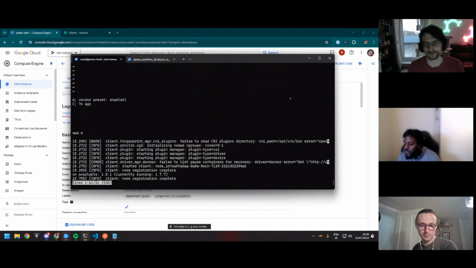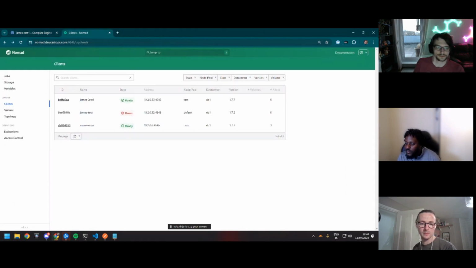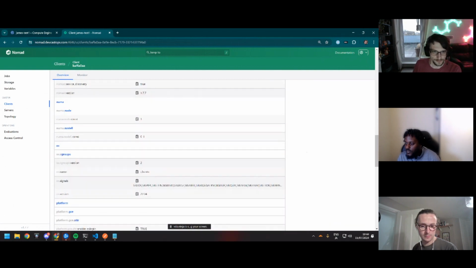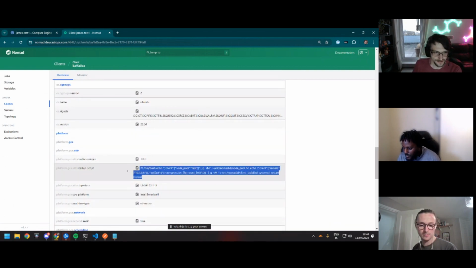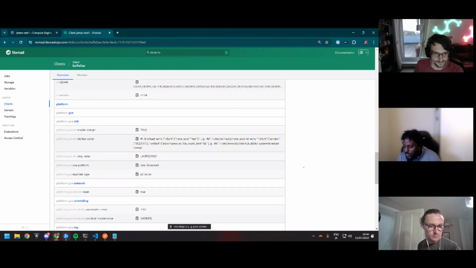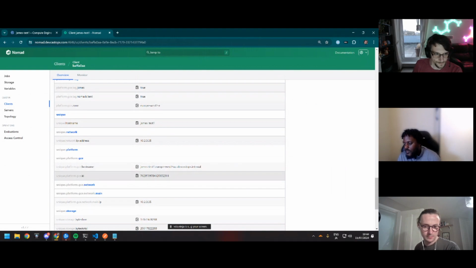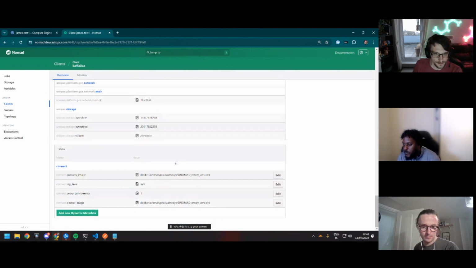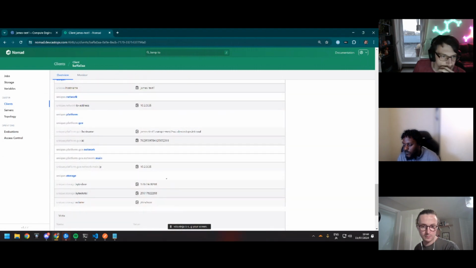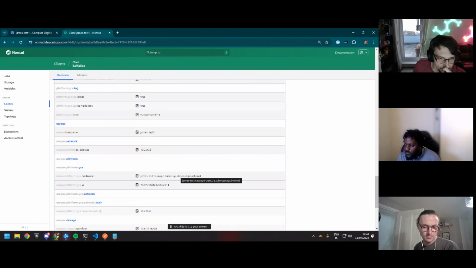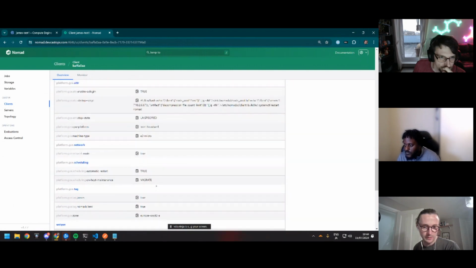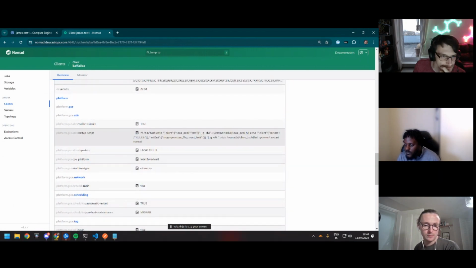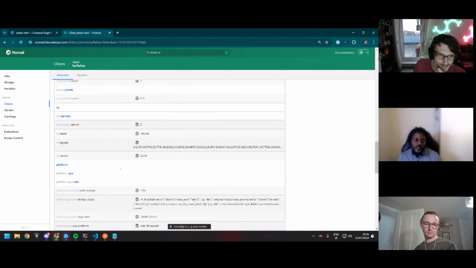Oh. Client node registration complete. Nice. Here we go. Ready. Up-to-date version. Oh, that's interesting. You can even see the start script. Do we get the... Looking for the image. Yeah, it's interesting. We get the startup script. We get like attributes. It doesn't look like we get the image.